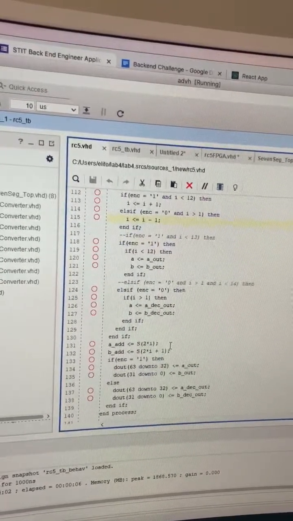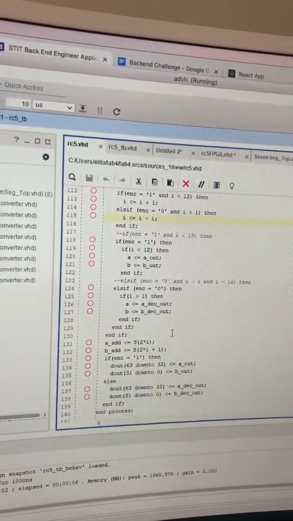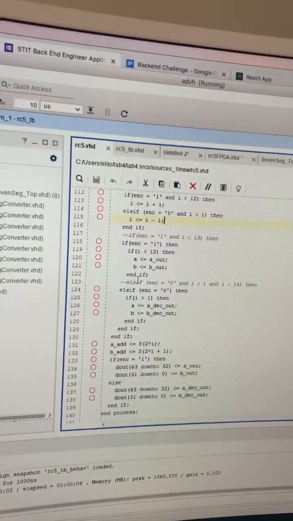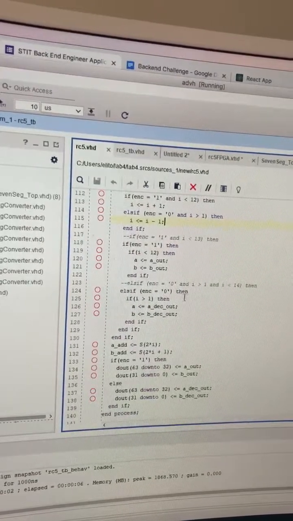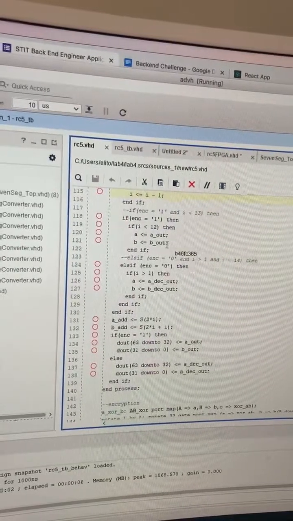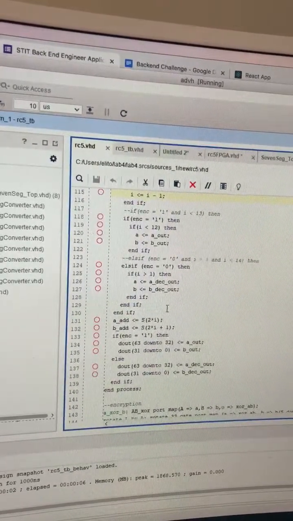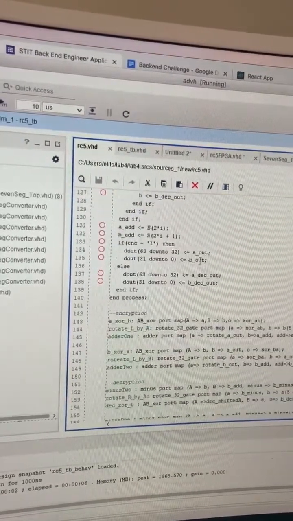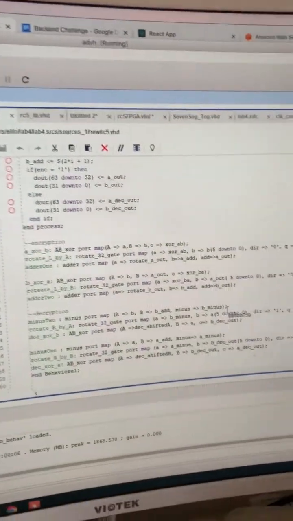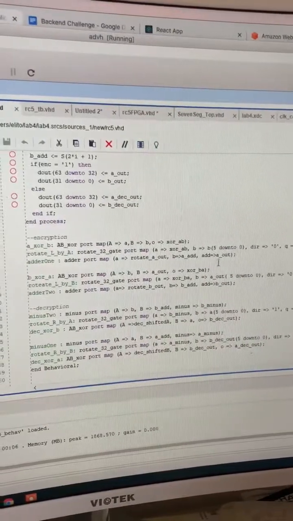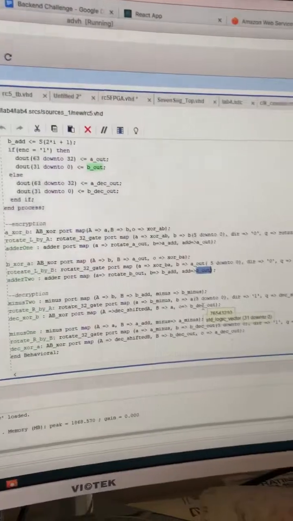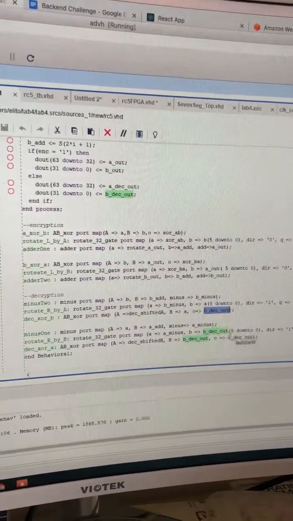And then here we just assign different outputs to A and B for the next operation. It's different because one is encryption, the other is decryption, and we can see that clearly down here. We have two different output signals, A out and B out, and B decryption out and A decryption out.